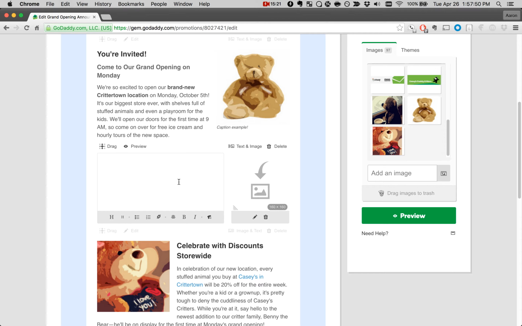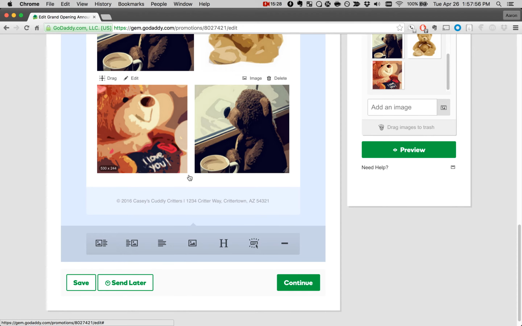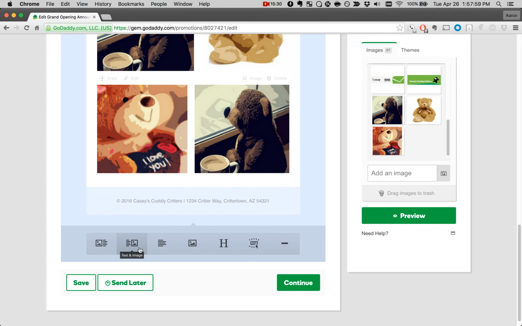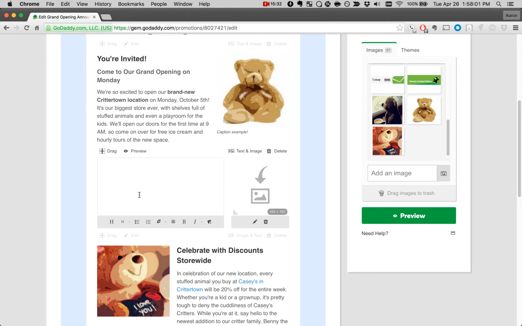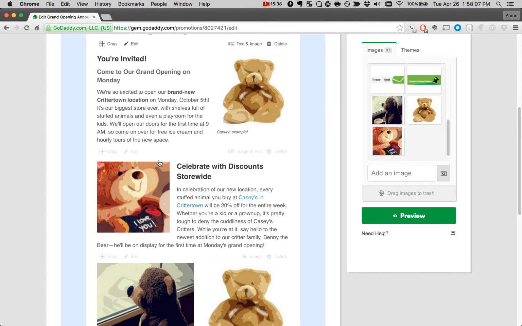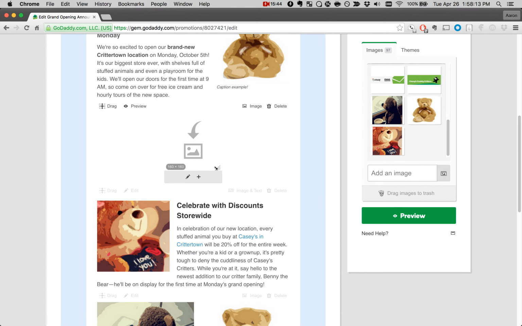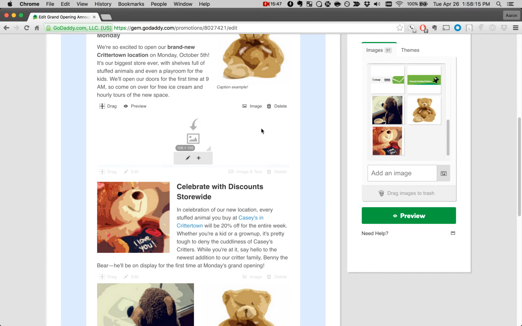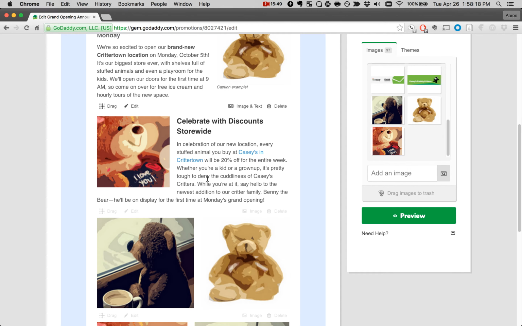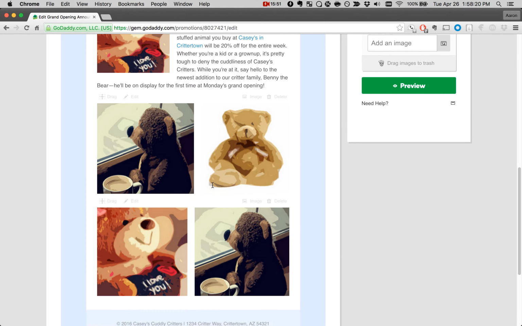That's super great because as your promotion grows and as you add more content to it, it saves you the hassle of having to scroll all the way to the bottom and choose the module type down here. You can just drop the module in where you want it, and you could even quickly change the module type. So pretend I want to put an image in between these two modules. I can click the blue line and then just really quickly change it to an image module. And there we go. So that's a cool trick I always like to demonstrate as part of these walkthroughs.